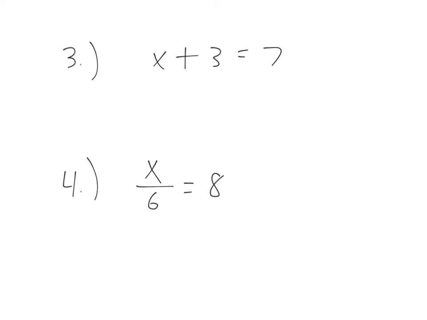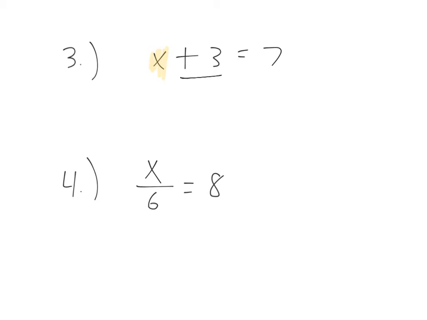Well, now we have an equal sign to deal with. So these are equations now that we're dealing with, and they are one-step equations. As you may remember from 7th grade, the way you solve an equation, first of all, your goal is to solve for a variable. So you're trying to solve for x in this case. Now the way you do that is you use inverse operations to get that variable by itself. So the only thing in the way of x right now is this positive 3 right here. So we have to ask ourselves, how would we cancel out a positive 3 to get x by itself on that side of the equation?